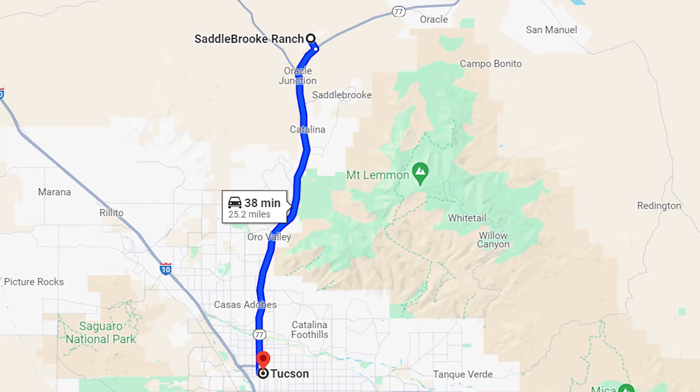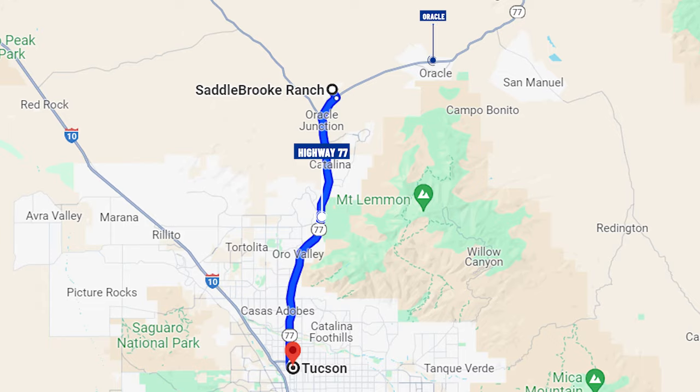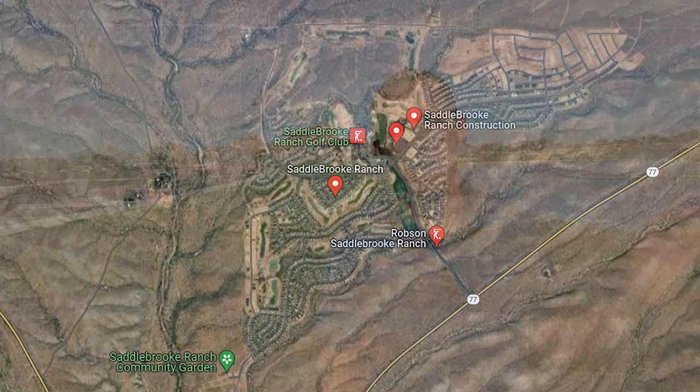Let's talk a little bit about where Saddlebrook Ranch is and what it is. Saddlebrook Ranch is located about 30 to 35 minutes north of Tucson, or about 20 minutes north of Oro Valley. The main highway that brings you up here is Oracle, or Highway 77. Don't confuse this with the original Saddlebrook development — this is another few miles up the road. Instead of being on the east end nestled against the Catalinas, it's on the west with more of a desert scenery. If you zoom out on the satellite image, it seems kind of isolated, but the community does offer a lot of amenities, so you have what you need right here.